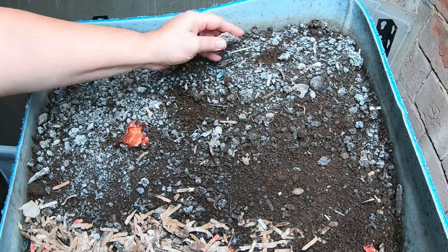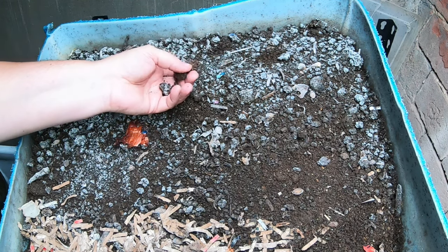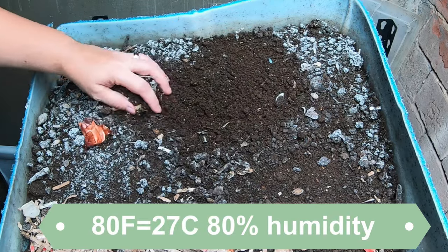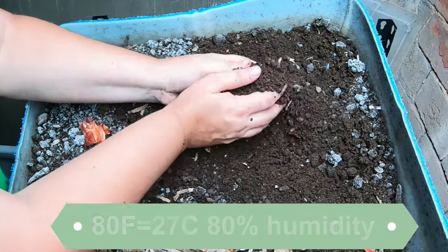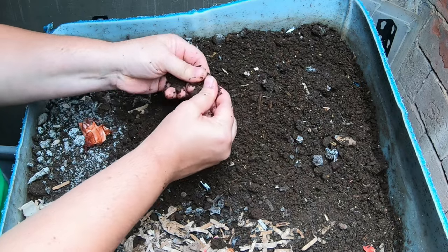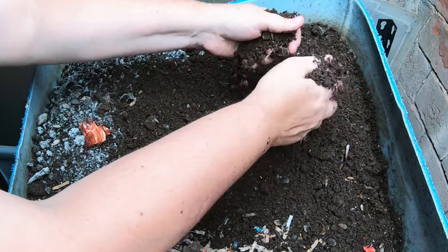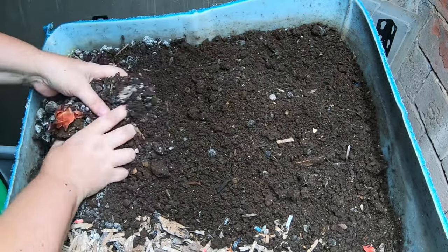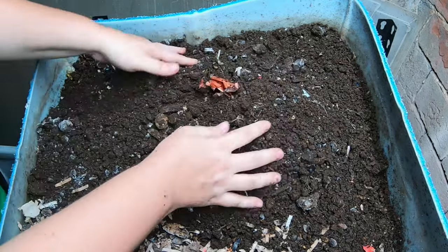As you can see there is a little bit of mold on top here. It is actually almost 80 degrees Fahrenheit and 80% humidity in the basement right now. So anything on the top here is pretty much going to be exposed to those kind of conditions, and I find that sometimes any of the sugars or what have you are going to grow a little bit of mold. That just shows there is active biology happening in my worm castings.